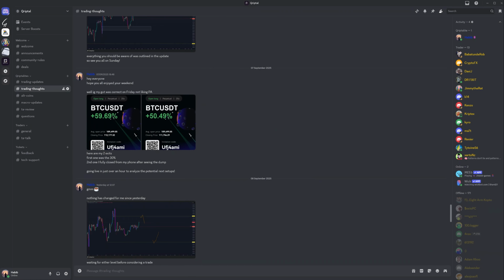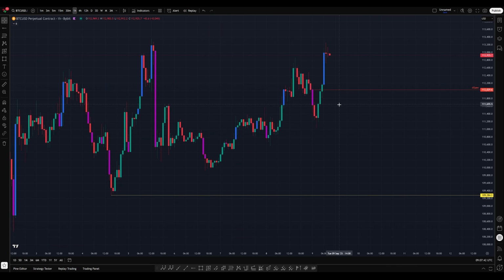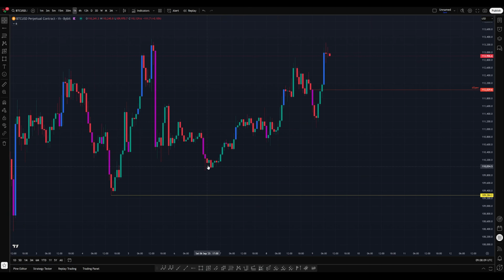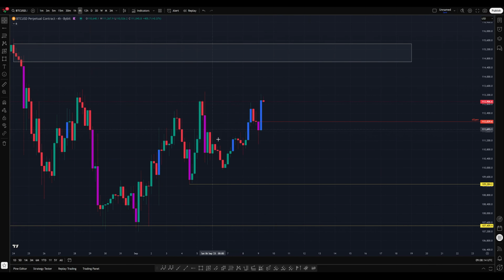But in the end, unfortunately, as you just saw, we found a bottom on Saturday and then got a reversal to the upside. But with that said, of course, we had our stream on Sunday. And what I wanted to see at this point was for price to come down, potentially take out that low, open a long position to see that reversal higher, hit our resistance at $112,300, and then also potentially see a rejection to the downside. But what ended up happening is that the weekend lows ended up holding and we moved up into our resistance. What was the logic behind it?